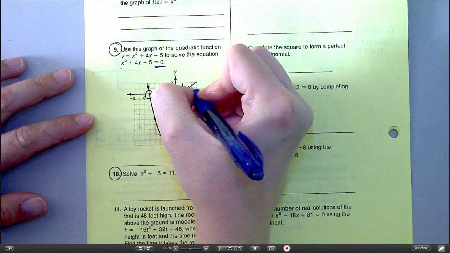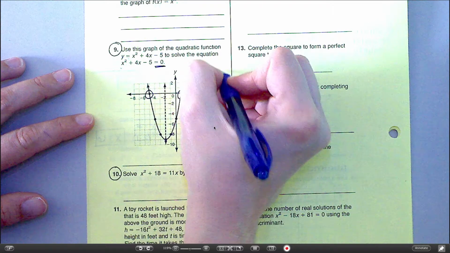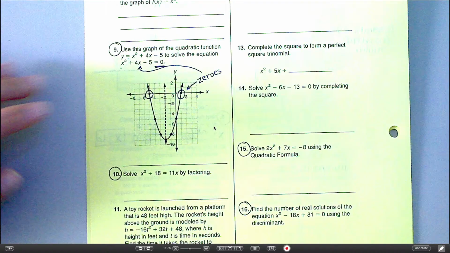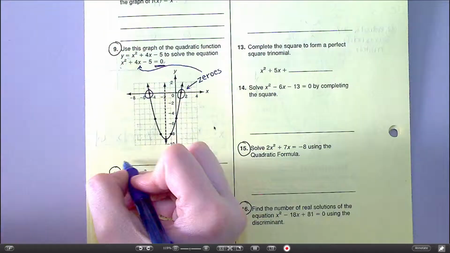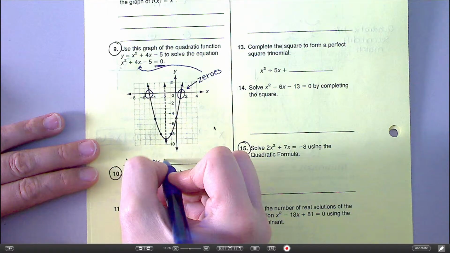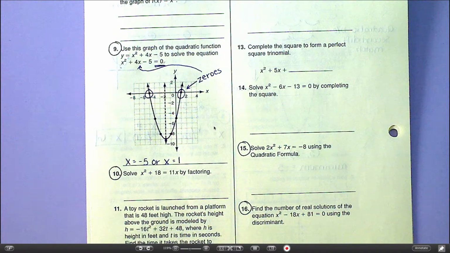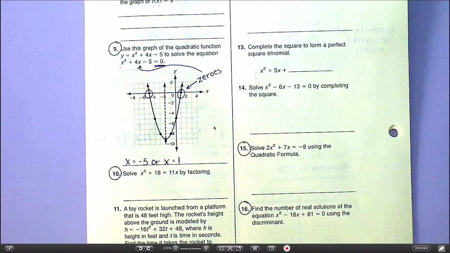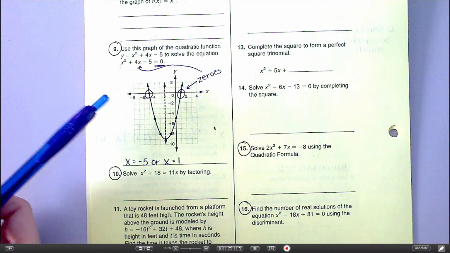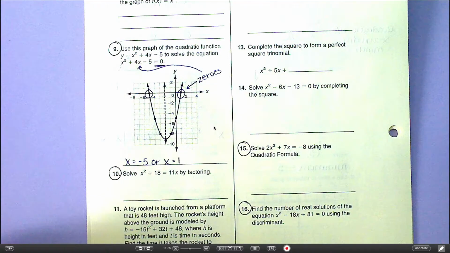These are called the zeros because they're the place where if you put it in for x, it would equal 0. And for these, because these are solutions, you do want to say x equals negative 5 or x equals 1. Remember, there were a bunch of different ways we could solve. We did a flip book on this, right after we came back from spring break. You could solve by doing a graph, by the quadratic formula, or by factoring. Graphing is not usually my favorite method, but if they're handing you a graph and saying, here, look at this, then that's pretty easy. Okay?